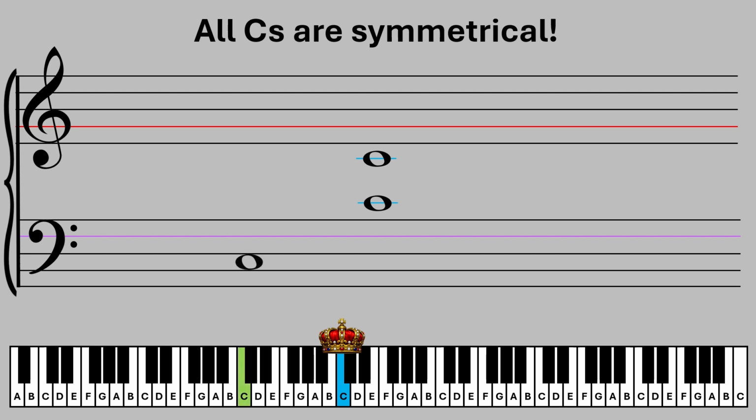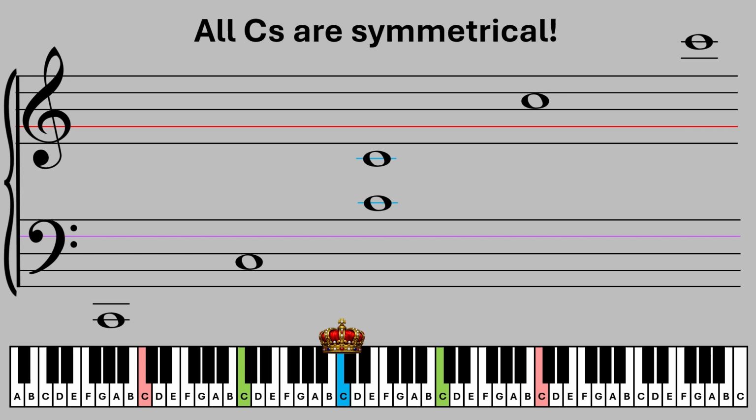Have you ever noticed that when we place low C on the 3rd space down in the bass clef and we place high C on the 3rd space up in the treble clef, this makes these Cs symmetrical too? And have you ever noticed that when we place very low C 2 ledger lines down below the bass clef stave and place high C on 2 ledger lines above the treble clef stave, this makes these Cs symmetrical too?